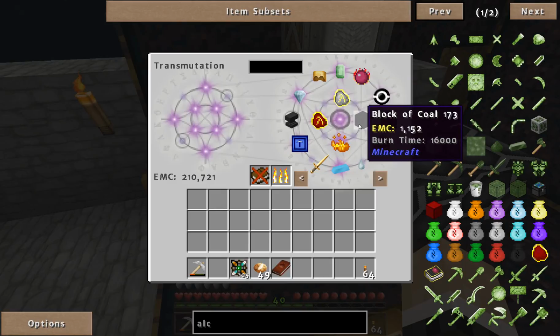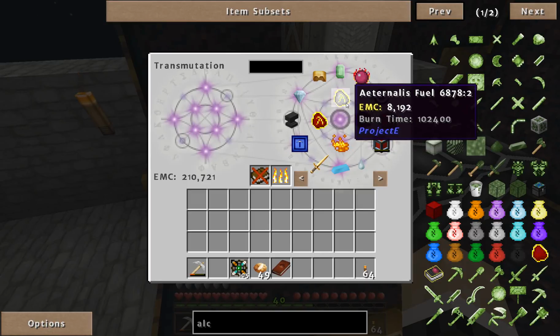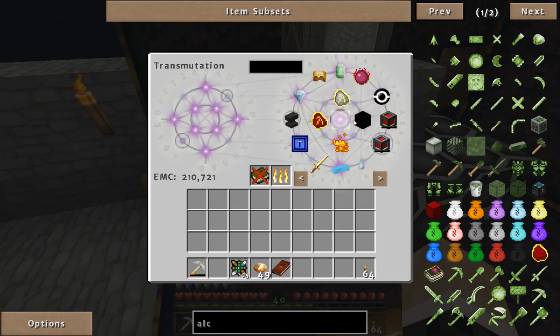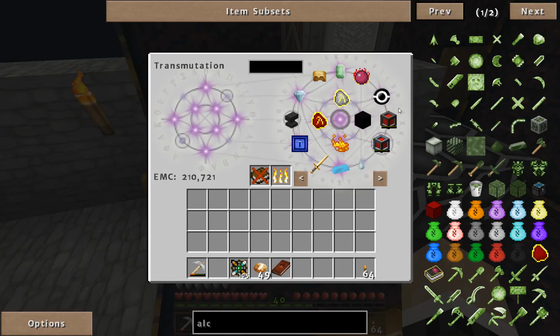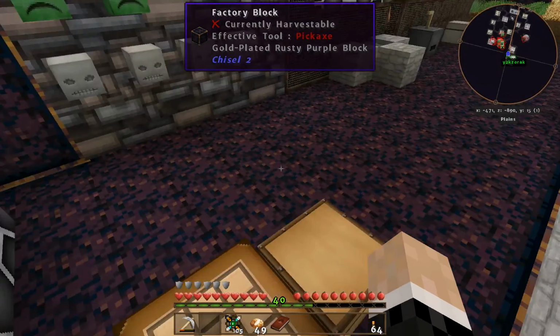Burn time, though, is insane. To give you an idea, a block of coal is 16,000, right? Yeah. Aeternalis is 102,400. Wow. The question is, Mobius fuel, which is not even double, only 500 more EMC value, is almost 10,000 longer burn time for a single Mobius fuel.